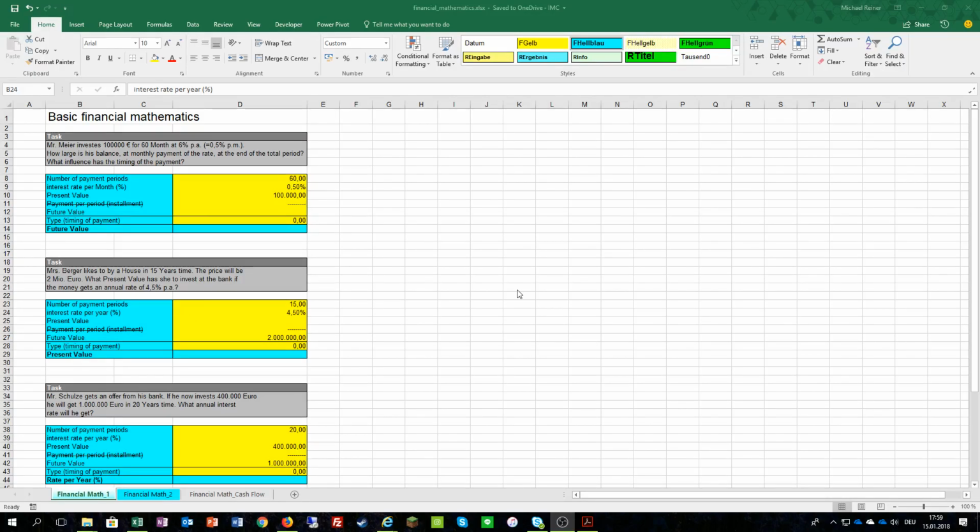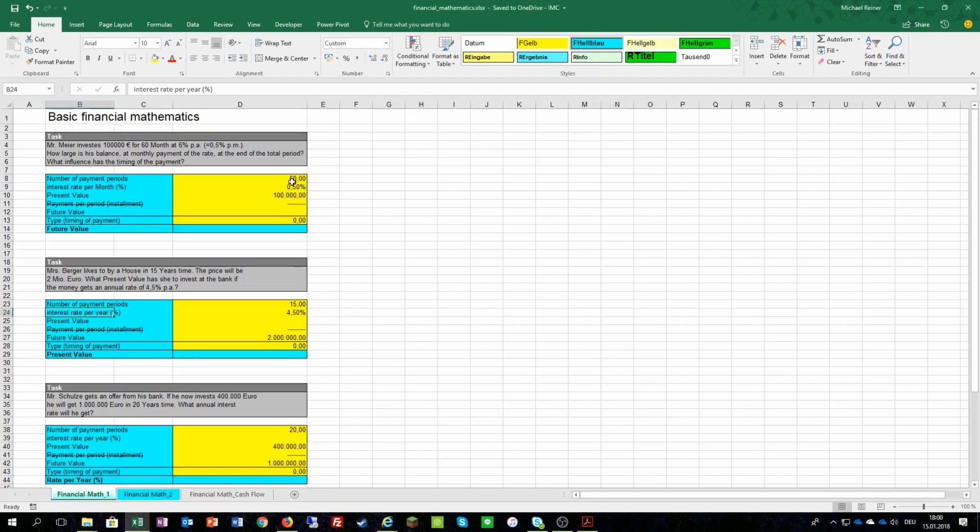Today we will be talking about financial mathematics a little bit more. The basic idea is to play around with those functions rather than solve it mathematically. We all know that if there is an annual interest rate of 6%, you basically shouldn't be dividing it by 12, due to the fact that nominal and effective interest rates are to be applied. But for our examples here, we're ignoring that. That means if you have an annual interest rate of 6% and you calculate it to month, we simply divide it by 12 to get 0.5 percent.